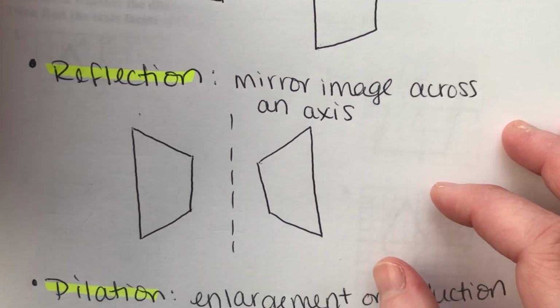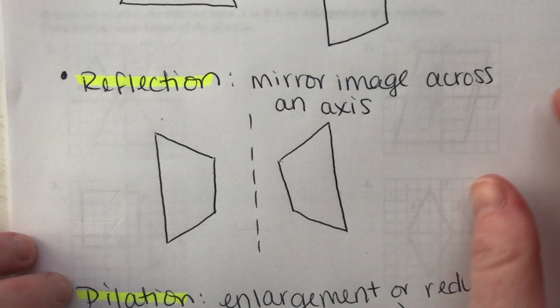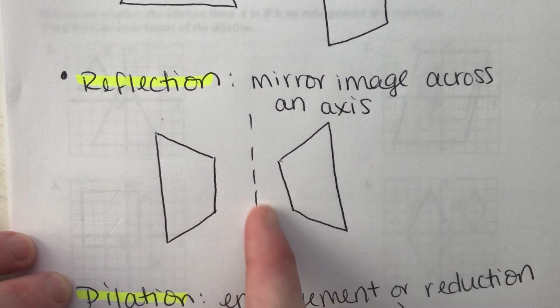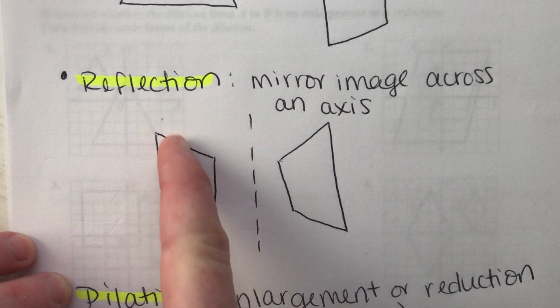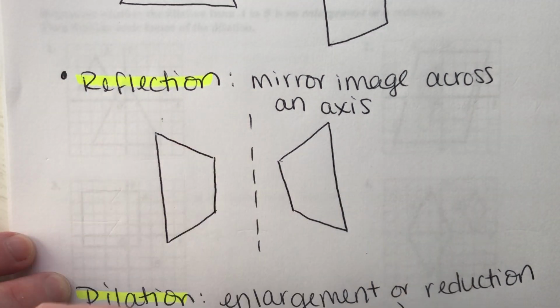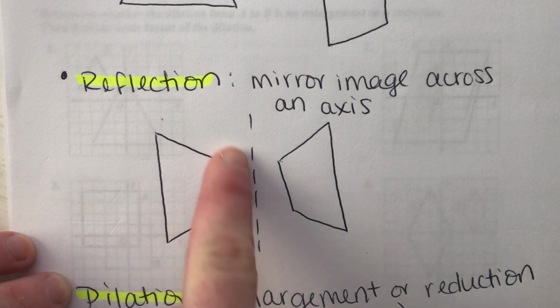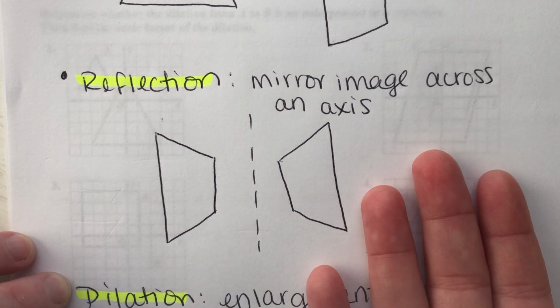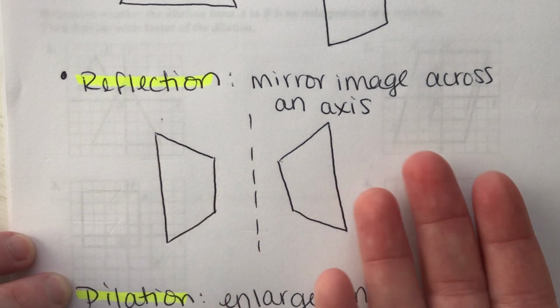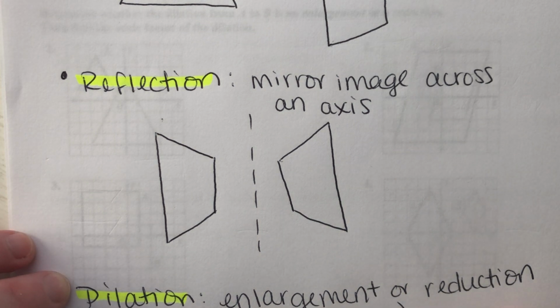Okay, then the next one is a reflection. So that's when you actually flip a shape over an axis, right? And the axis can even be on top of it. It could actually end up lying on itself, but it's just when you take the shape itself and it becomes a mirror image of itself. You reflect it. It looks kind of like the opposite.